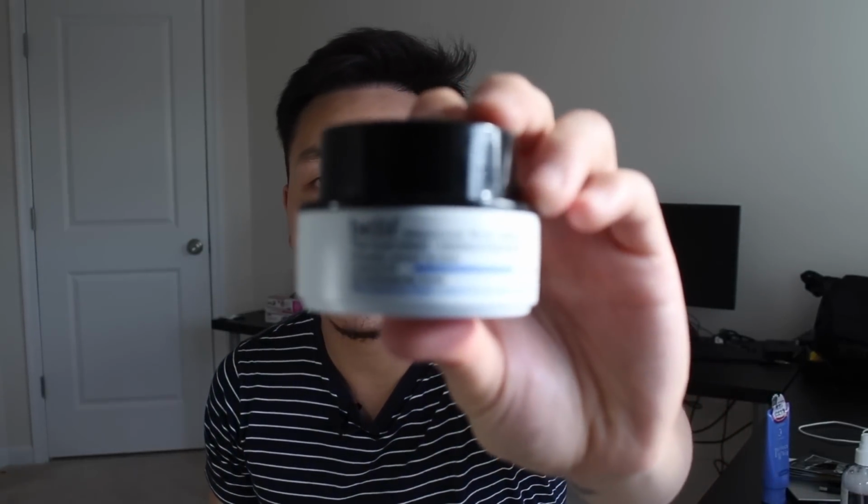And I use a facial cream by a brand called Belief. I don't know if you guys have seen this brand, but it is called Belief. And it is their moisturizing balm. If you guys don't use any facial products, and if I can recommend just one product, this would be it. This has been the best facial product I've ever used. And the great thing about this cream is that it actually moisturizes the skin with intense hydration. I'm not just talking about basic hydration. This actually can last up to 26 hours. It's been tested clinically. And when I use it, it easily lasts over 24 hours if I put it on the night before and then I wake up and it's still hydrated.